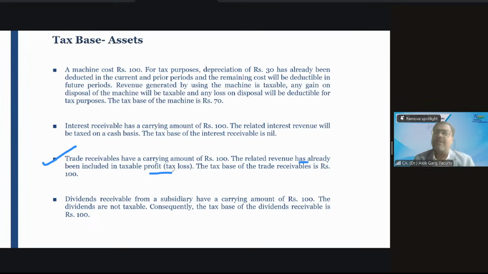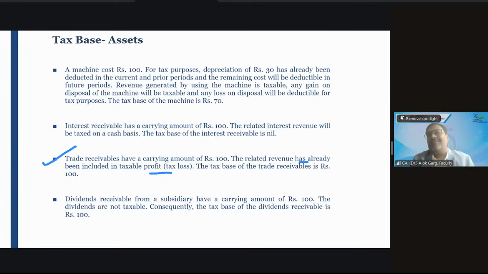If the income tax officer will record this transaction, what accounting entry will the income tax officer pass? The same entry will be there, the journal entry will be the same, right? Debtors to revenue, that is the same. He will also charge tax on the same revenue, right? So the carrying amount and the tax base of this debtor, whether it will be the same or different, it will be the same only. So now let me complicate this question. The carrying amount and tax base is 100.